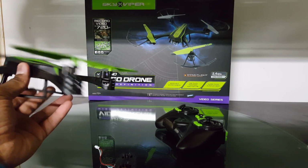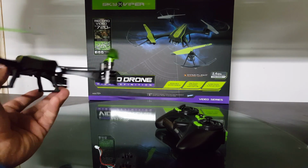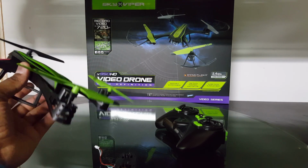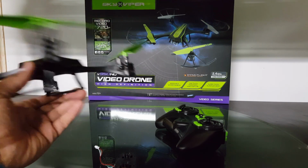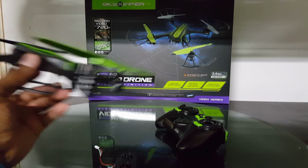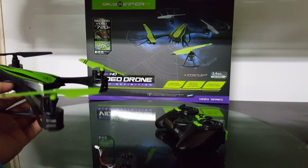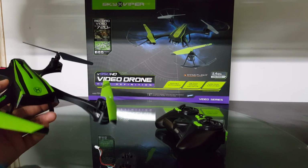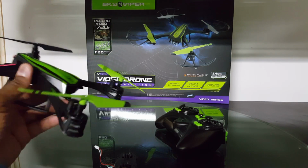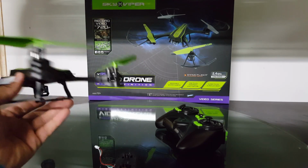It's not. I was flying this thing actually outside without the video camera. Still not a good range on it. I can barely make it to the end of my strip that I fly up and down. It'll lose connection if I'm at one end and fly down to the other end. The lights start flashing. But the good thing is, the instruction manual says that this thing will auto land when you get out of control distance of the transmitter, and that's true. It does start to descend and auto land.